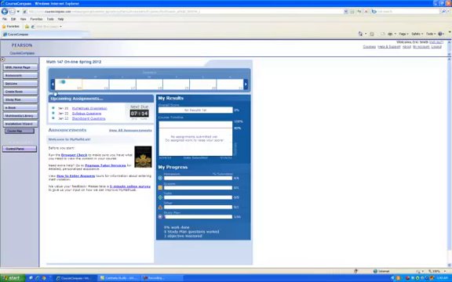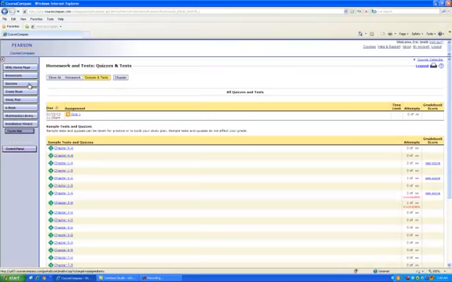Your quizzes are actually located in a different spot. That's the next button down. When you click on quizzes, it's basically set up in much the same way. You have a list of open quizzes that you can take, and then you basically just click on those links to get into them. Now, in this section under quizzes, there's also a whole lot of sample tests. These are made by the publisher, and I don't use these as my sample test, but they can be good practice if you want to just jump in and give them a try. When we get closer to our test, I will produce my own sample test for you guys to take.